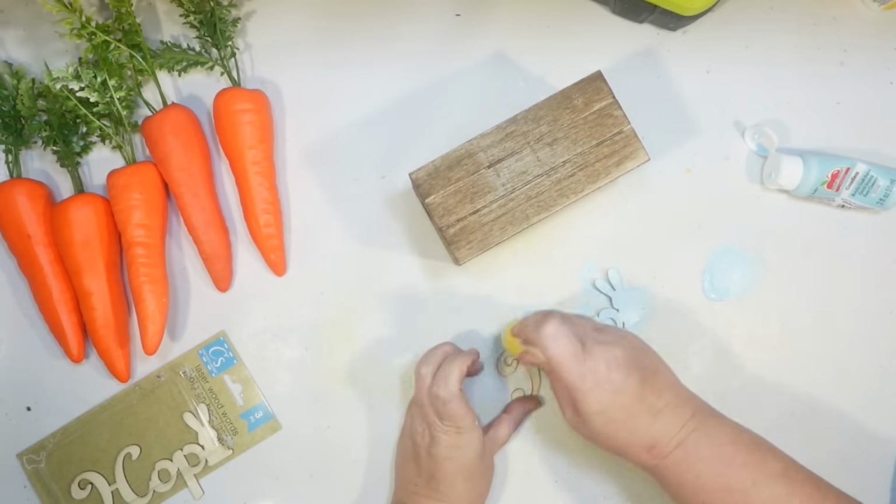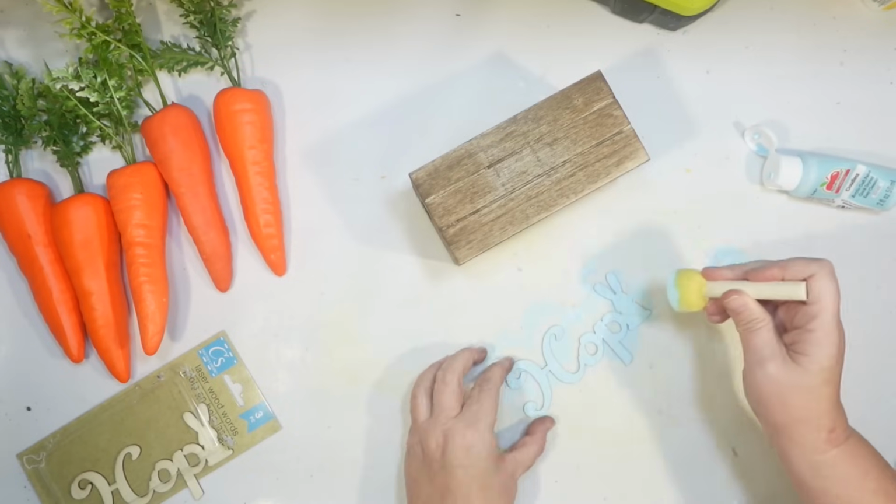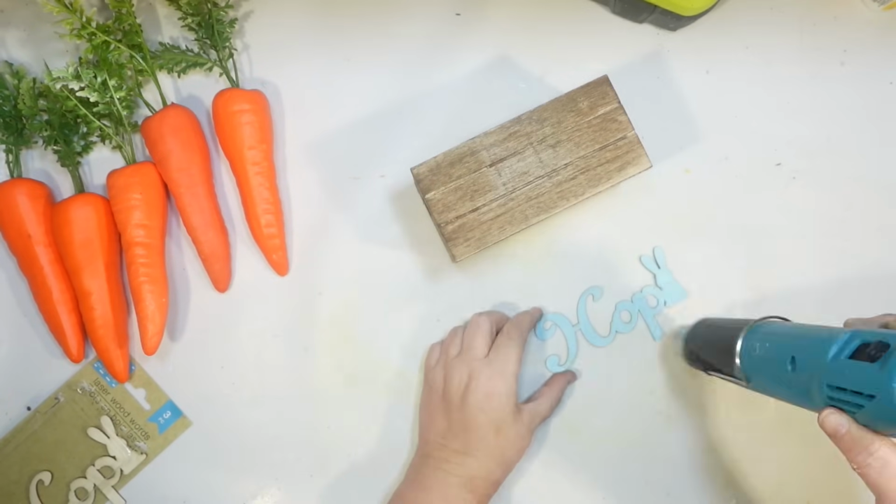And I haven't been able to find the makeup sponges at Dollar Tree lately. So I'm using stencil daubers. Those work great as well, but they're definitely more expensive than the makeup sponges. I hope they get more in stock.